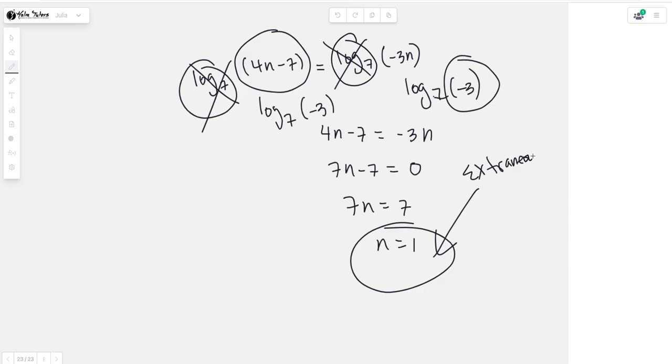I don't know if she pointed that out, but that needs to be pointed out. So in parting, what I'm saying is, when you're solving equations that involve logs, make sure that you plug your final answer back into the log and that it doesn't make the log negative, as you did in an earlier problem and pointed out that it was extraneous. Fair?